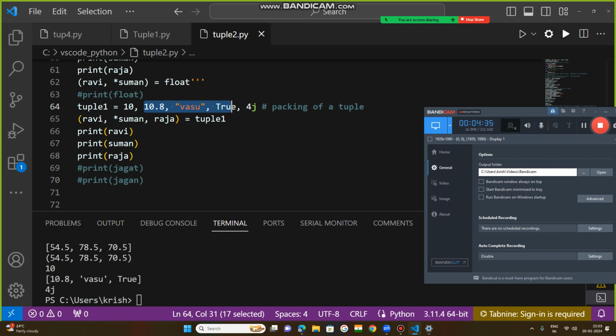Ravi is assigned with 10. Next, 10.8, Vasu, True are assigned to the Suman variable.